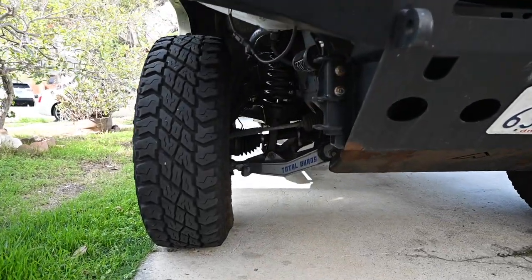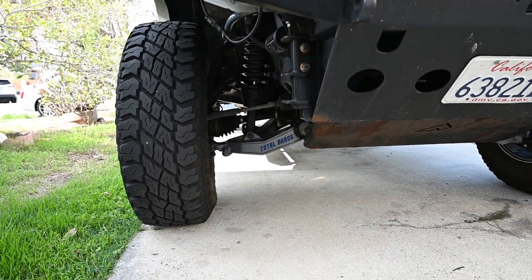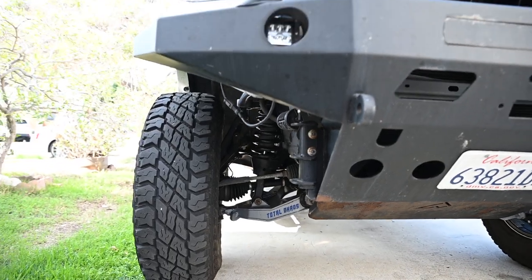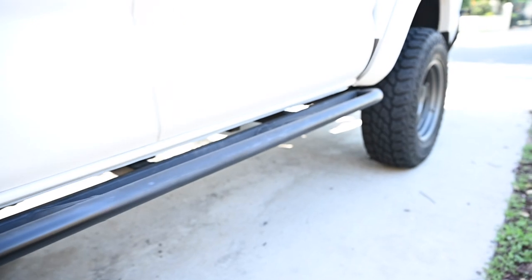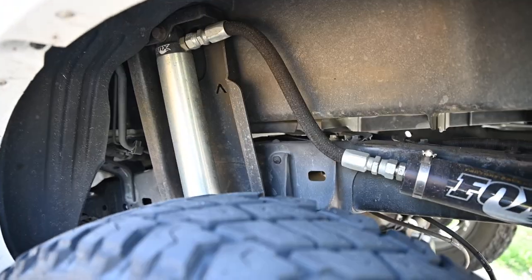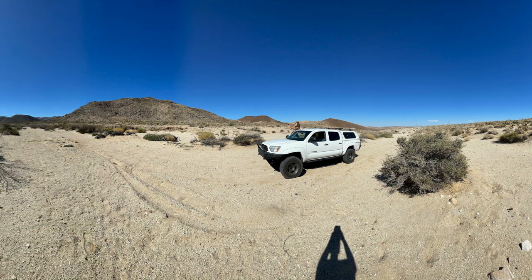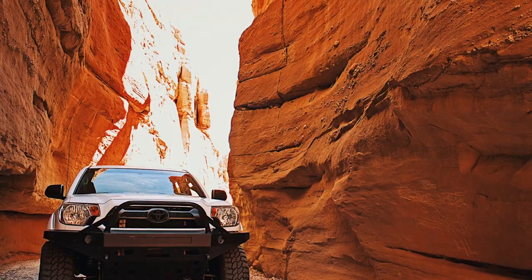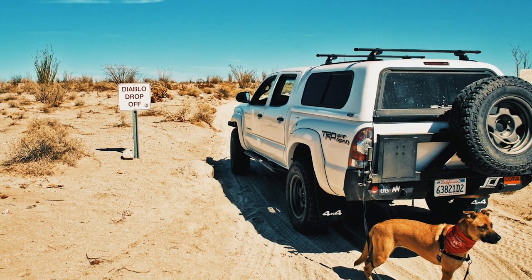I originally had an All Pro cab-height rack with a rooftop tent for quite a while and spent a good amount of time in that, but I've since gone back to ground tent sleeping and have everything pretty much tucked into my Snug Top. I have some Thule aero bar roof racks — this allows me to cart around my surfboards or place anything else up top, which is great since I do have the five-foot bed. I also have a ScanGauge OBD reader, some Cali Raised amber fog lights, and a Cali Raised 20-inch light bar, which I haven't installed on the truck just yet. So far that is my build — I'm still learning as I go, but in this current configuration this truck has been a dream to drive, handles amazing off-road, and it's all I could really ask for in a vehicle.